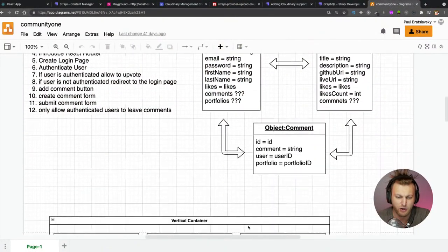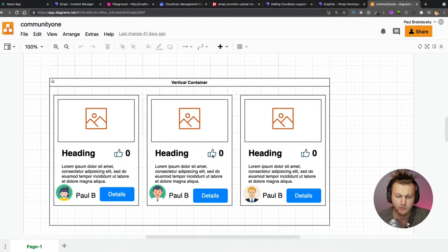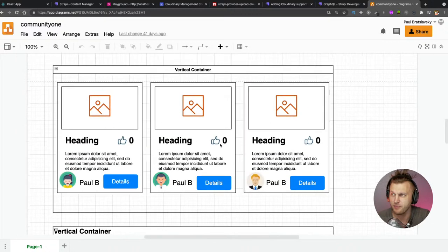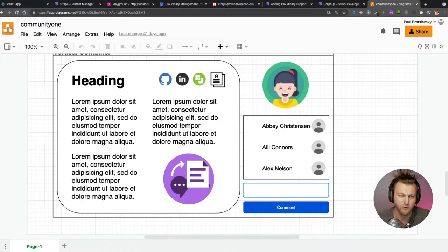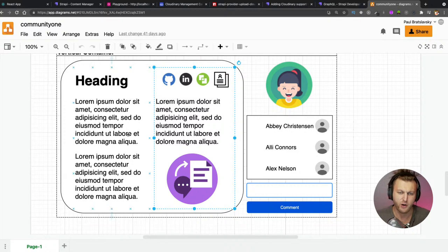Here's the idea: we're creating a simple UI that shows users' portfolios that they've submitted to the website. It shows basic info like an avatar, heading, and an image. If you're not logged in you can't like anything — it'll take you to the login page. If you are logged in, you can like portfolios, and clicking Details takes you to a detail page showing tech used, images, GitHub link, LinkedIn, live site link, resume link, and a comment section.